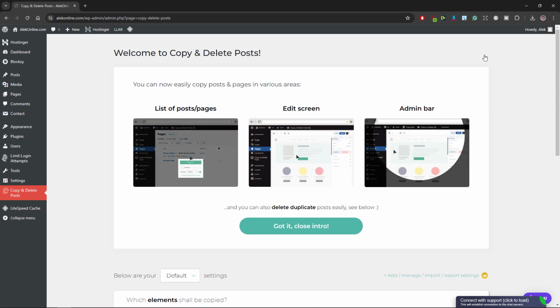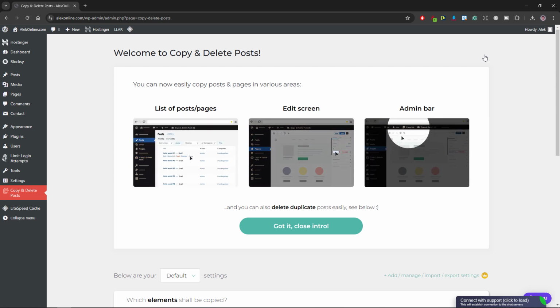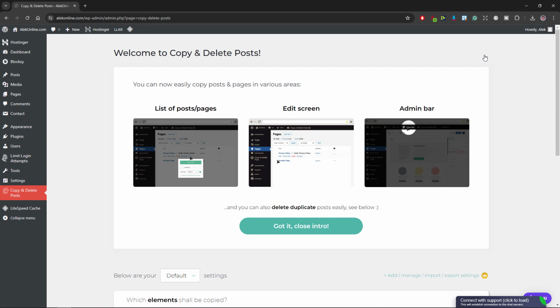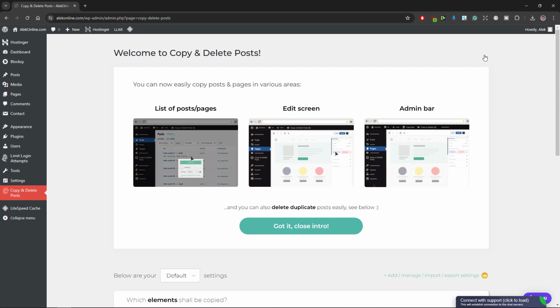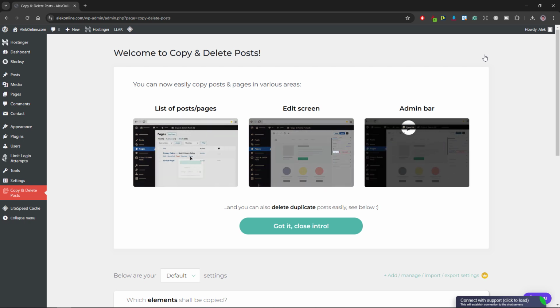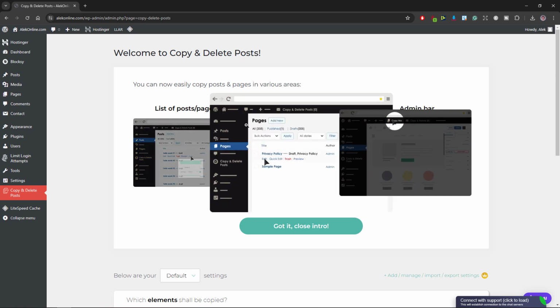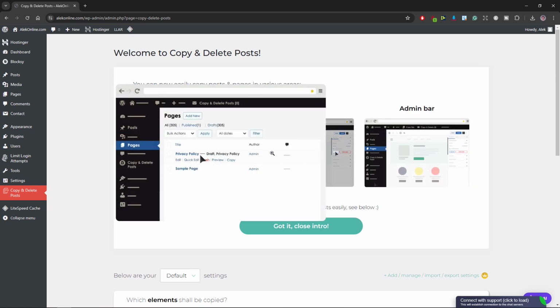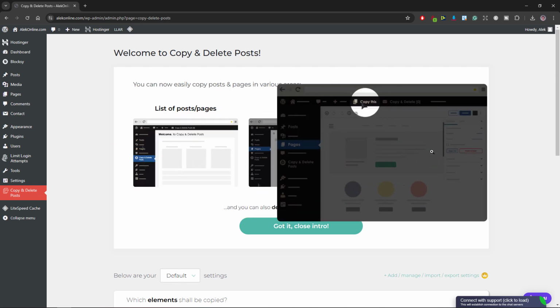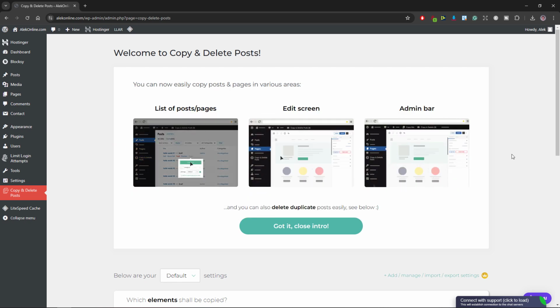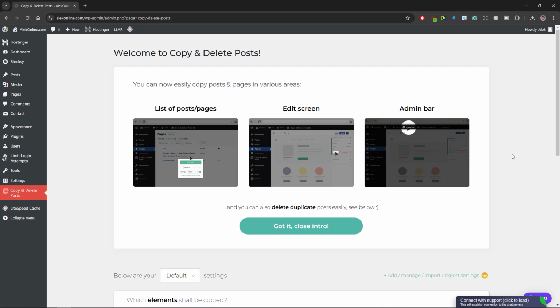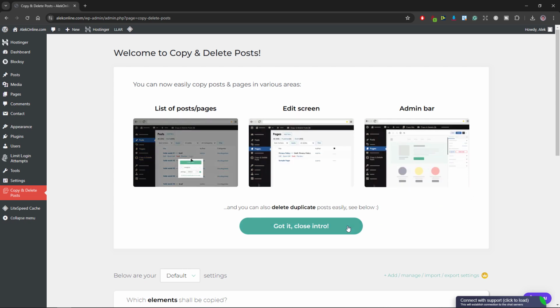The first is from the list of posts or pages, the second is inside the editing page, and the third is from the admin bar when previewing your page or post. If you hover over any of these options, you will see its animated explanation, which is self-explanatory. Now that you know that, you can close this intro.